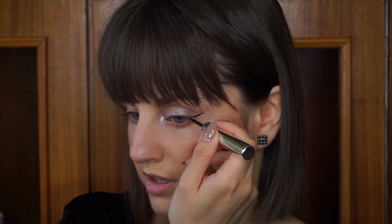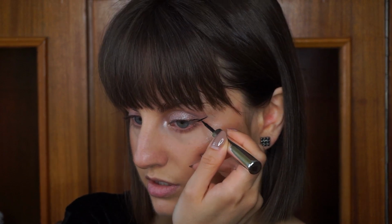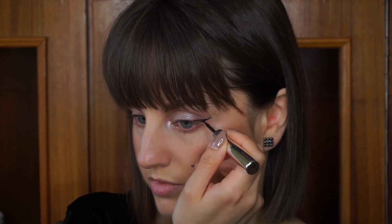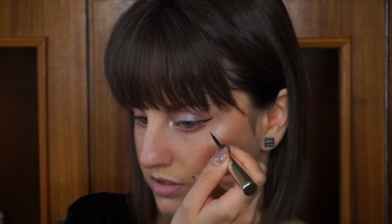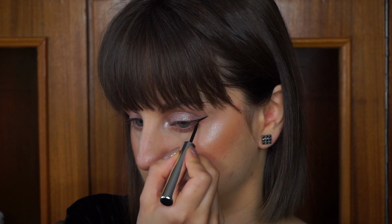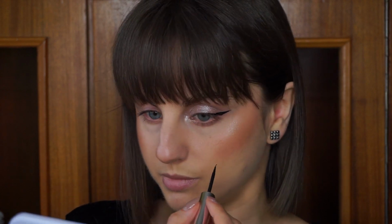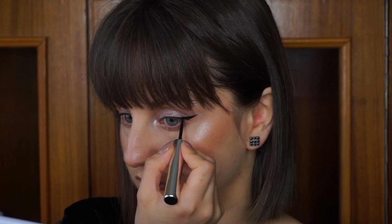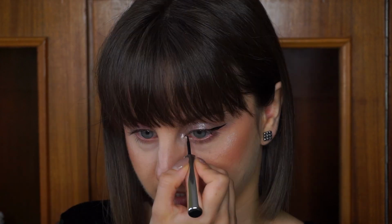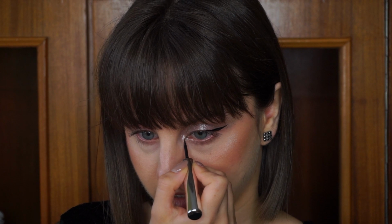Whew. It's really difficult for me to use this kind of a liner though. I think it's the most difficult kind to use. Anyways, I'm connecting that to my lid. And as you can see, I'm keeping my eyes open so I can go over the eye folds if I have any. For my rounded eyes, I usually don't line all over my lid, even though I like how it looks, but I think I'm going for a more sultry look today. I'm just gonna do the inner corner wing.